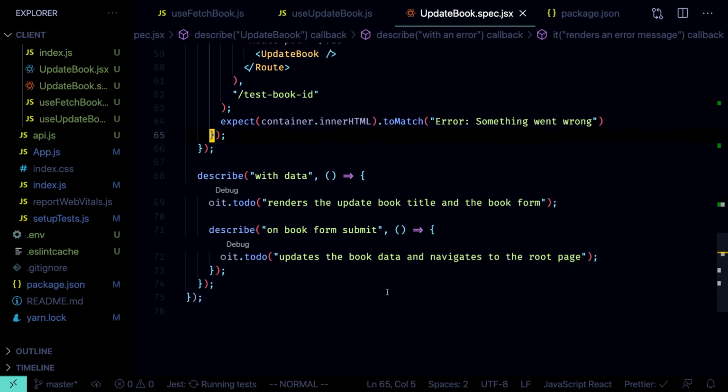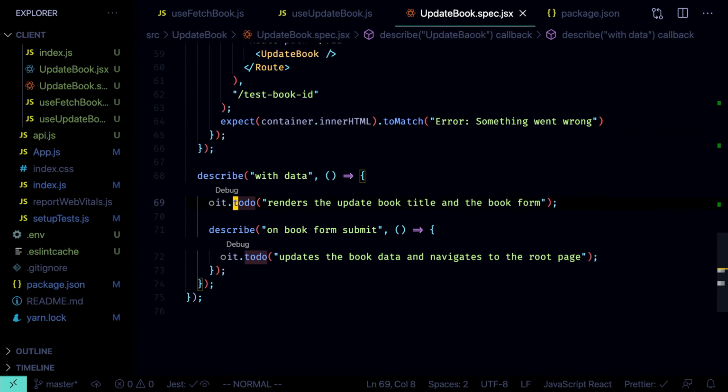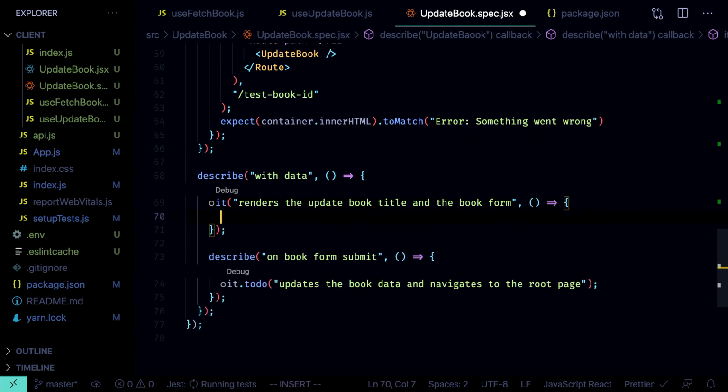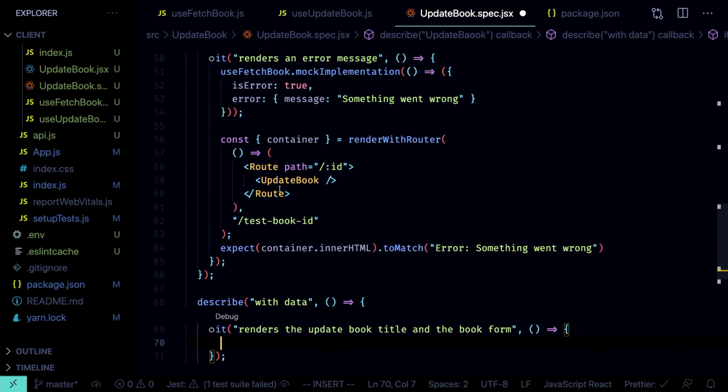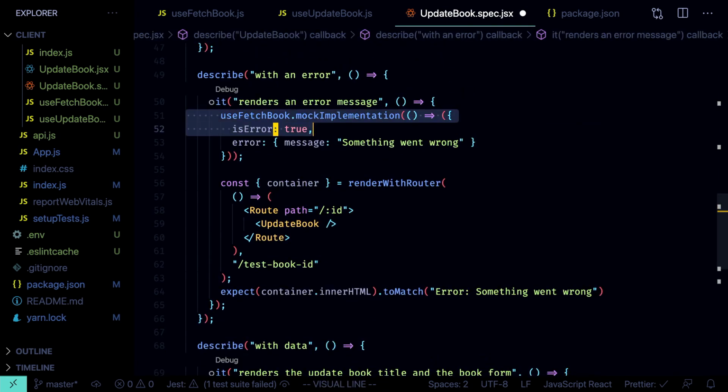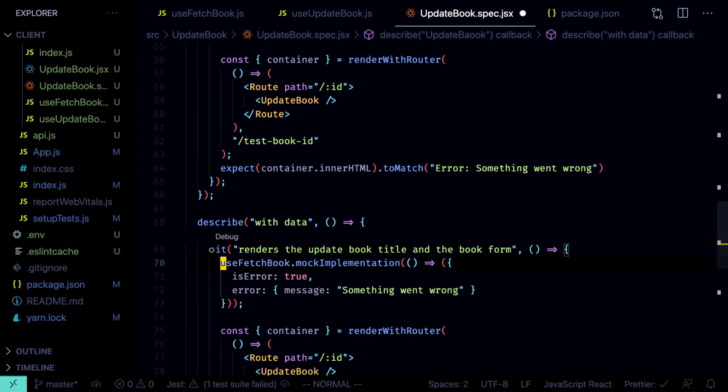The last case, or the last two cases, are with data. First one is we check that we render the title and we render the book form. So for this test, we remove the to-do part again, so we can add the callback, and then the contents will be almost the same as for the error state, but instead of the error, we're gonna pass in the data.